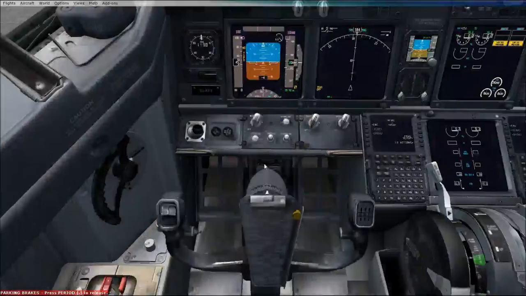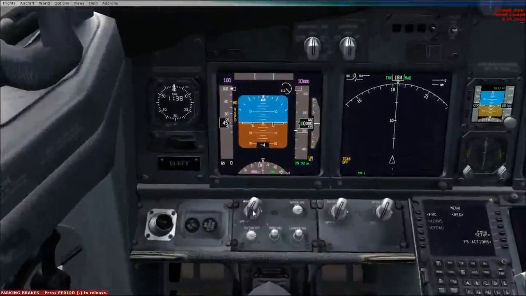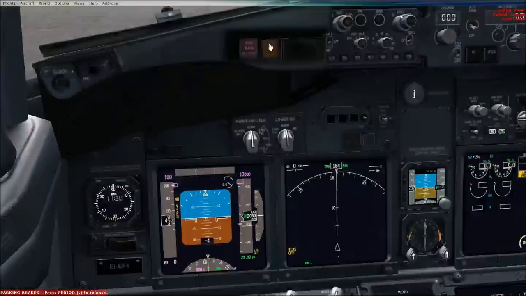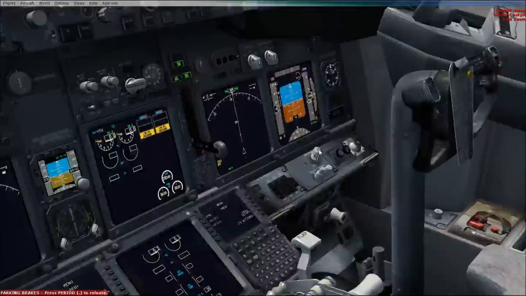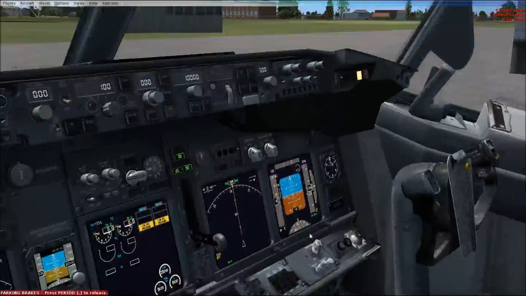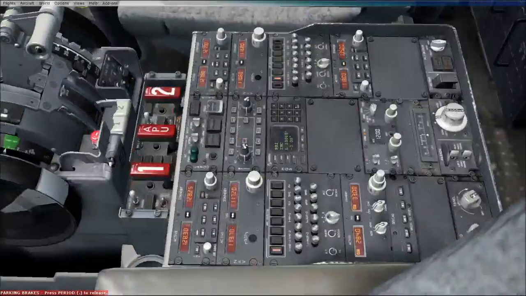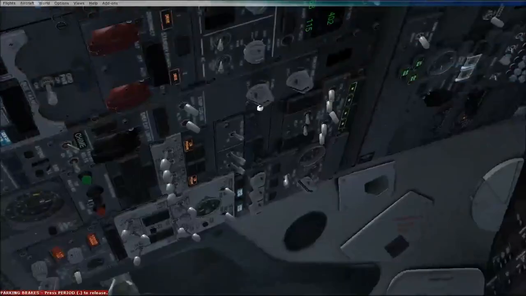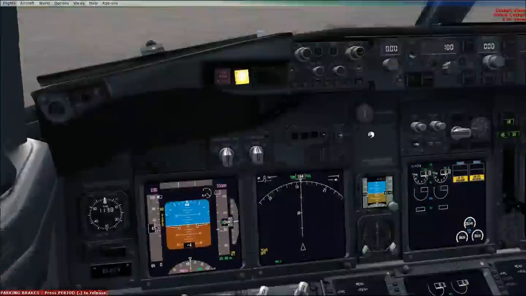So firstly we're just going to put the yoke down. We're going to go down to here, and this controls the panel lighting. So if we turn it all the way, the panel for the left hand side of the cockpit lights up, and then it has a similar one here for the first officer side. The other switches can be found on the lower pedestal for the lower pedestal and throttle quadrant, and up on the overhead panel for the actual circuit breakers and the overhead panel. So they'll be used obviously when it's dark, so you'll be able to see all the switches.